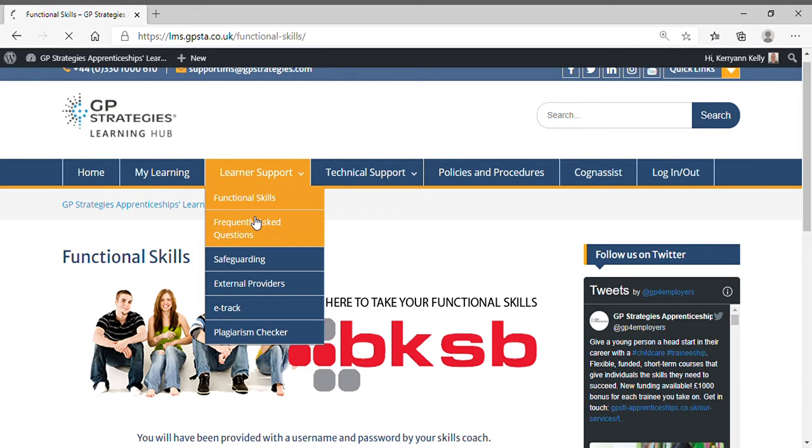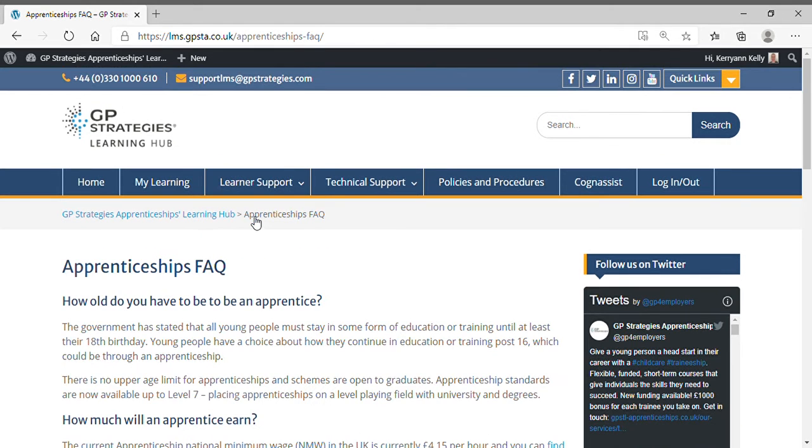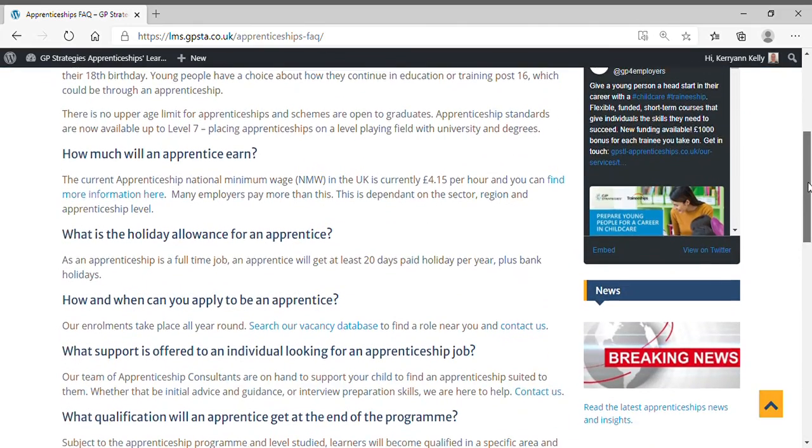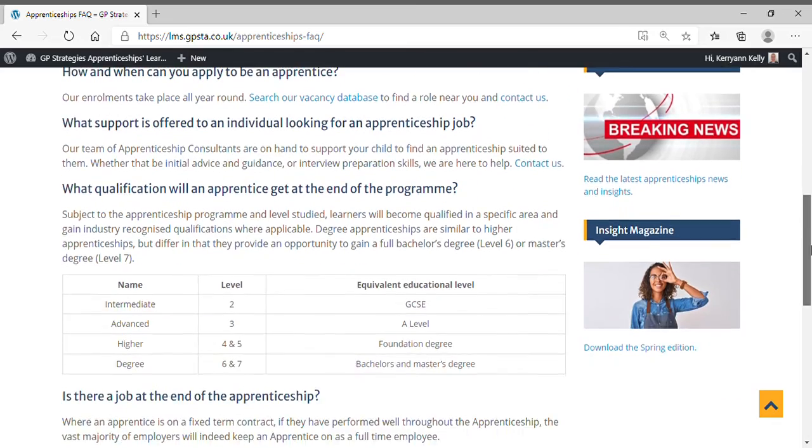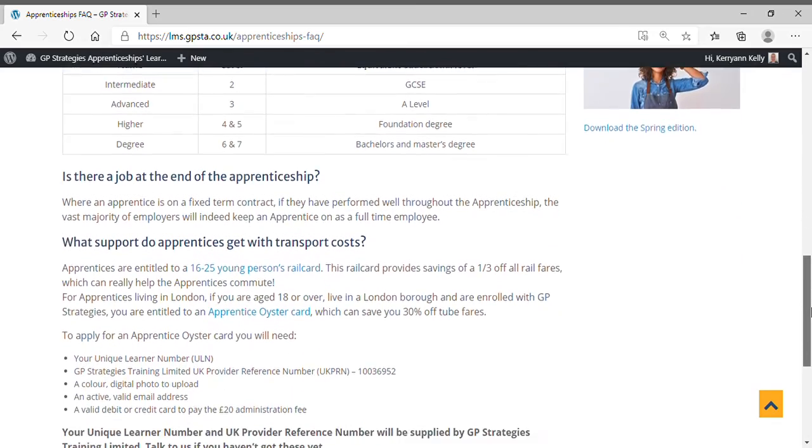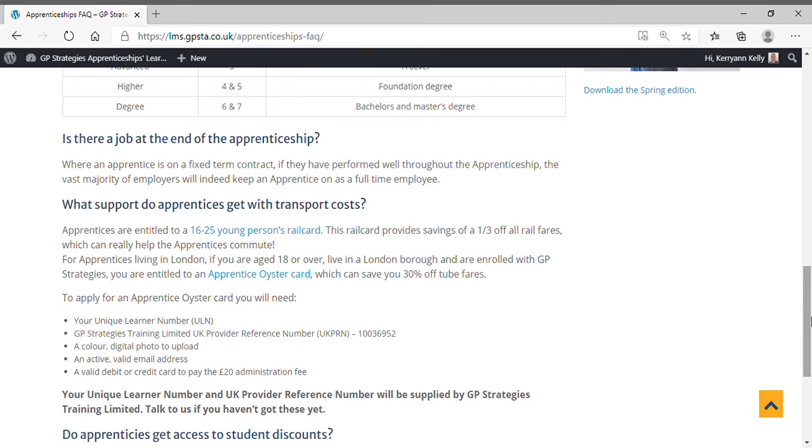The frequently asked questions box provides information that varies from holidays to pay, and also gives you information about some discounts that you get as an apprentice.